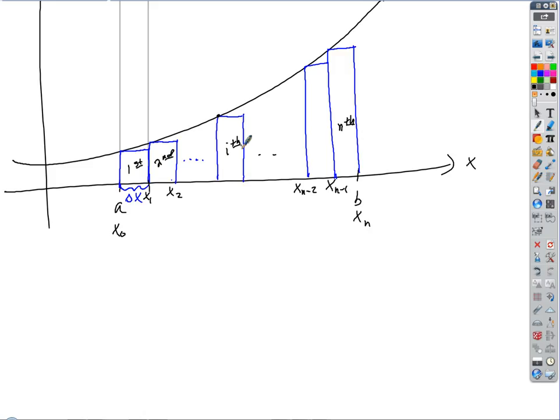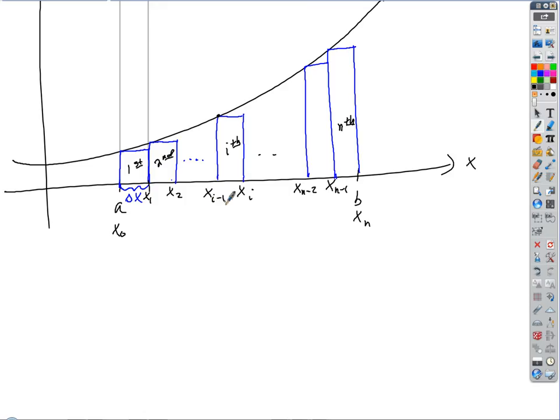Or i could be any one of these values. It's the generic one that could represent any one of them, depending on what the value of i is. So this is going to be x sub i, and this would be x sub i minus 1.